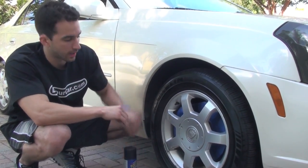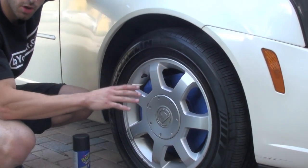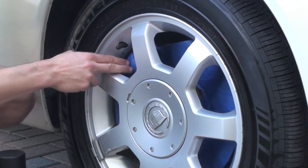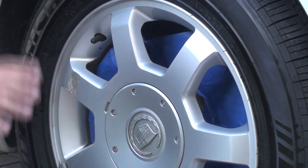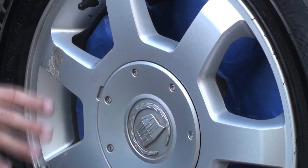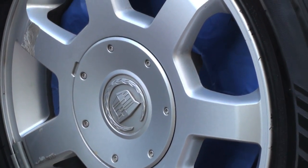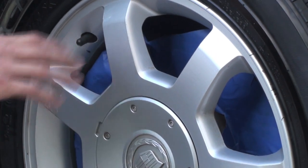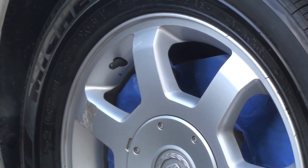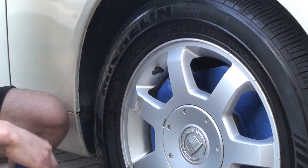The most important thing is — if you'll see inside the wheel — we've got the calipers and the rotors completely taped off with two or three inch blue painter's tape. That's going to protect the calipers and the rotors from any of that overspray of the Plasti Dip. Yes, the Plasti Dip will come off any of the surfaces, but obviously we want to try and keep that rubbery substance out of the brake mechanisms. We've got the wheel cleaned and prepped, the rotors and calipers taped off fully, and normally we would have tape running around the outside of the tire here to make cleanup a little bit easier.